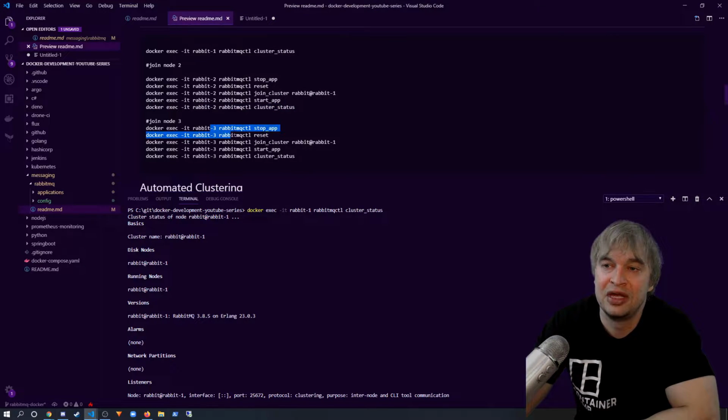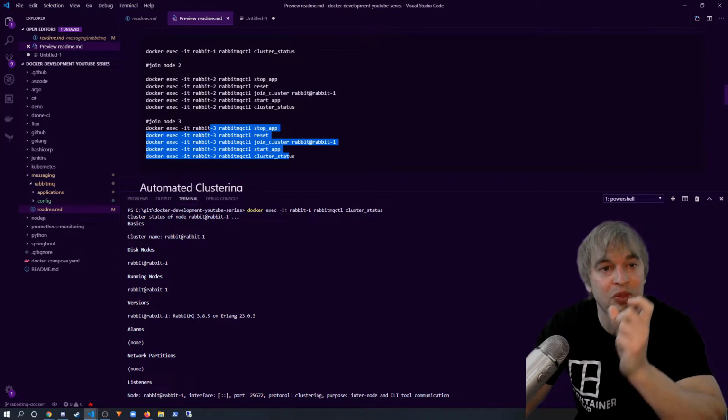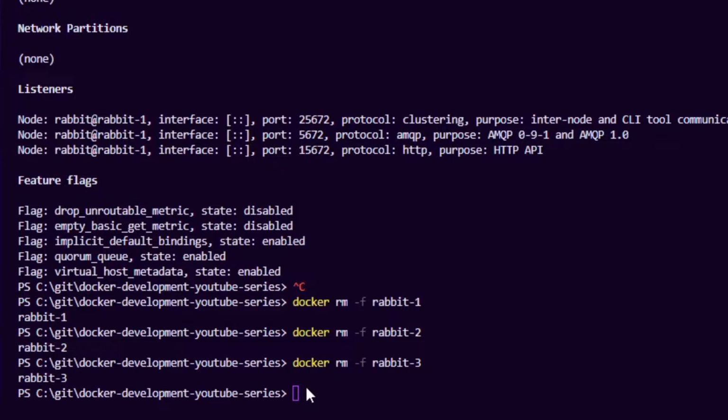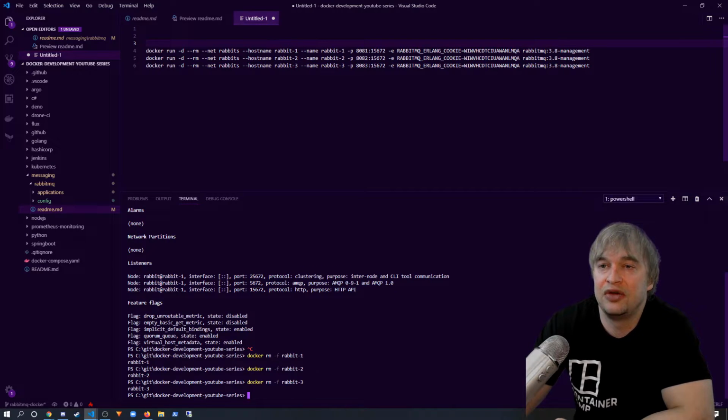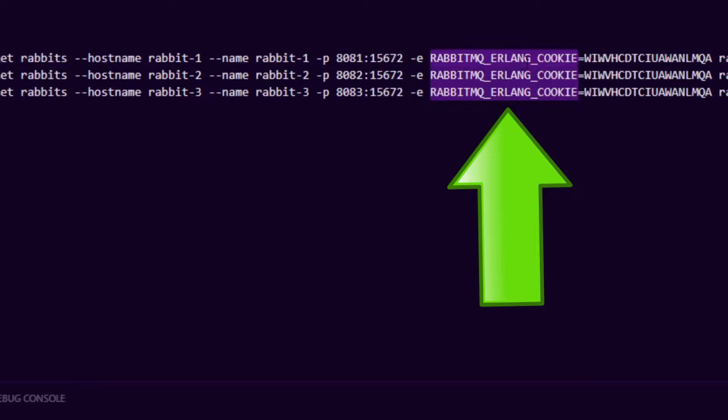And then we're going to run the same process on the third instance. Now notice that this won't work because we need to run it with the same cookie. Because every container that we're running now has a different Erlang cookie, they won't be able to authenticate with one another. So I've gone ahead and deleted those containers. And what we're going to do is run the same commands to spin them up, but this time we're going to pass the Erlang cookie environment variable of the cookie value we would like each instance to use. So note that they're all the same.